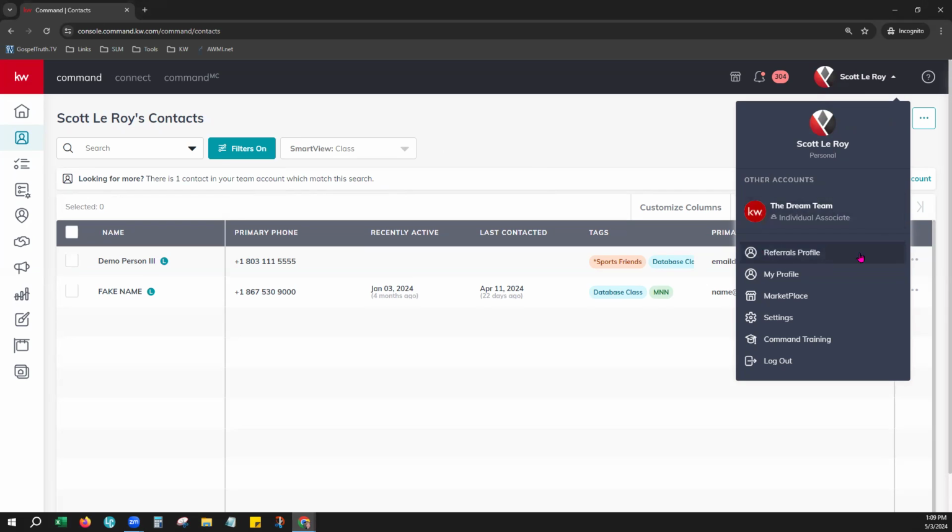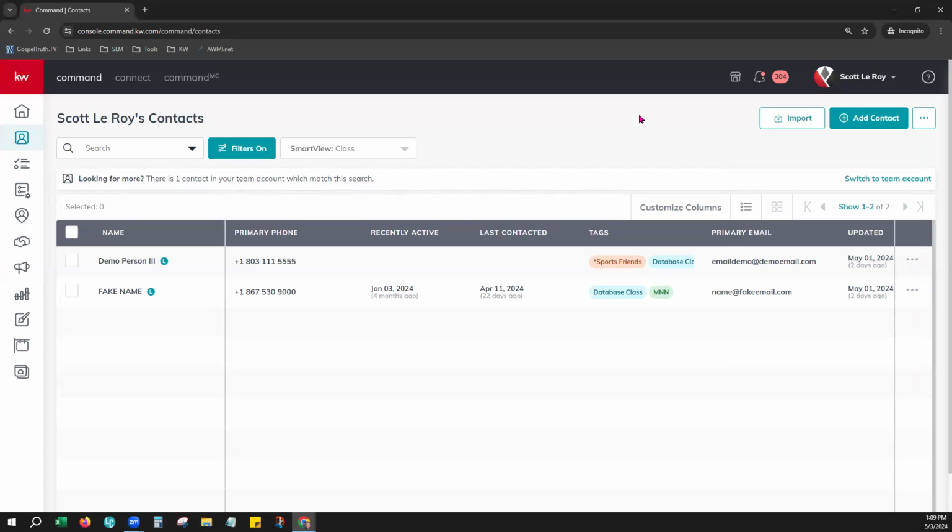Just recommend speaking with your Rainmaker as to what their preference is. They can adjust the settings to where you can only make opportunities underneath the team profile and not your personal. So if you're running into an error like that, it will tell you, hey, your Rainmaker actually set up settings where you can't use opportunities under your personal profile.